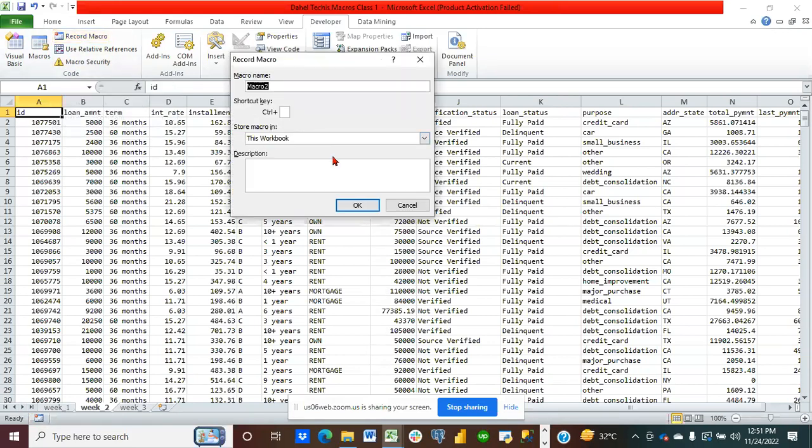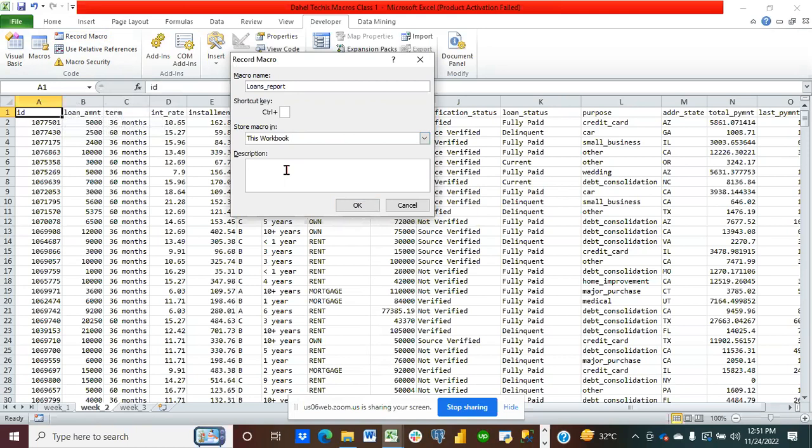Once you click Record Macro, this dialog box is going to come out. Then we are going to call it loans underscore report, because we want to make changes to the report that we've gotten here.